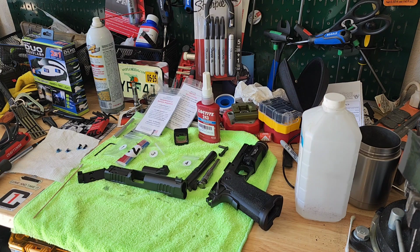I'm going to verify. Let me find my, what are they called? The fix-it sticks. We're going to look up the appropriate torque values for both the plate and the optic so we get it exact, and we'll go from there. Try to get out to the range and shoot it.